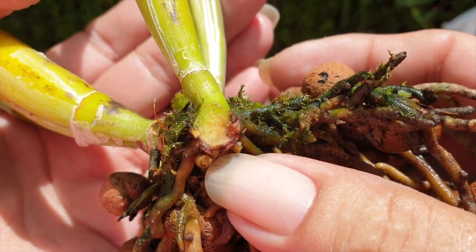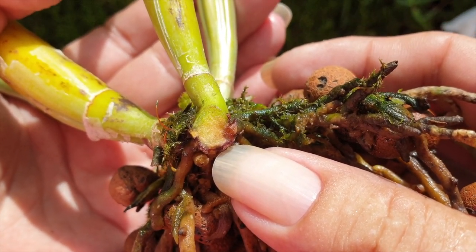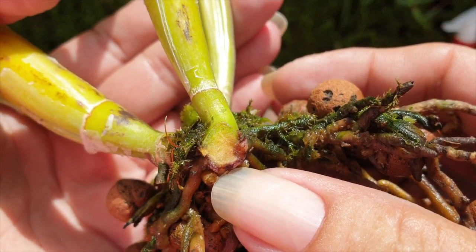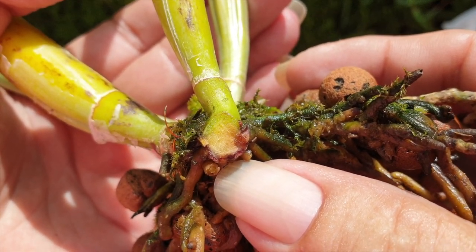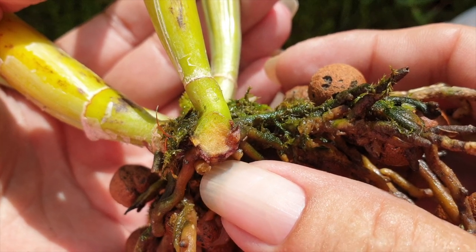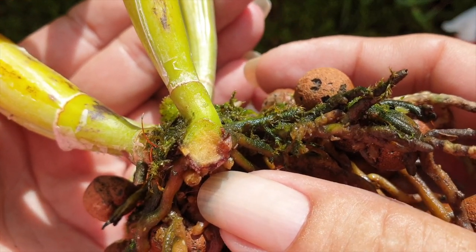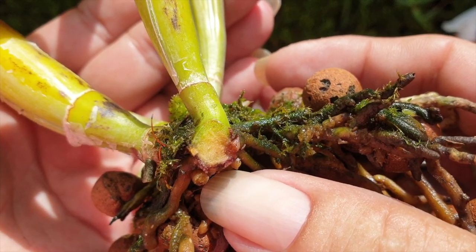My intention here is to document the color right here before the Faisan and after the Faisan. That's why I'm zooming in one more time, because in other videos I have not been successful — the traces were so minute. But previously when I wasn't focusing on it, I saw a difference after the Faisan. So I'm doing this again. I want to one day be able to say, look, can you see the difference?